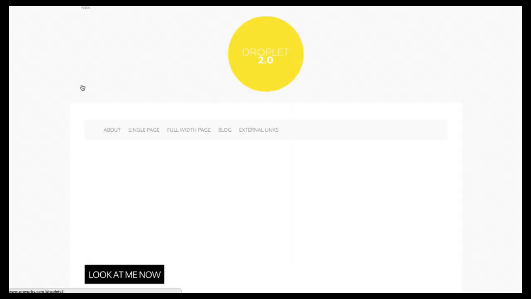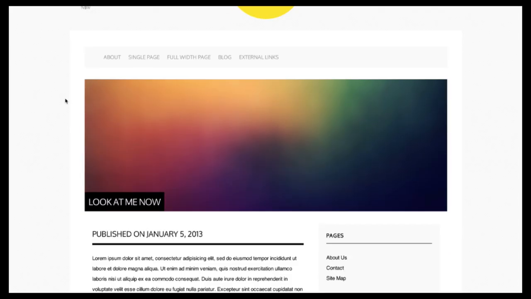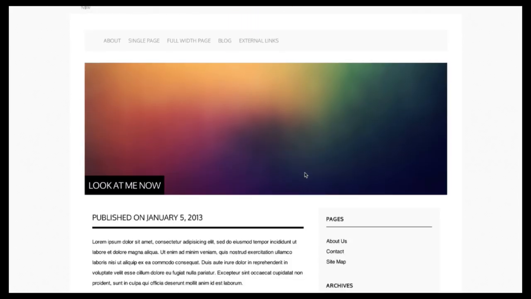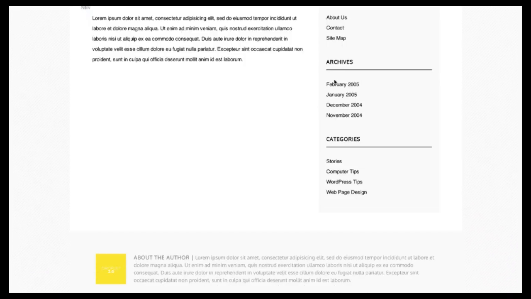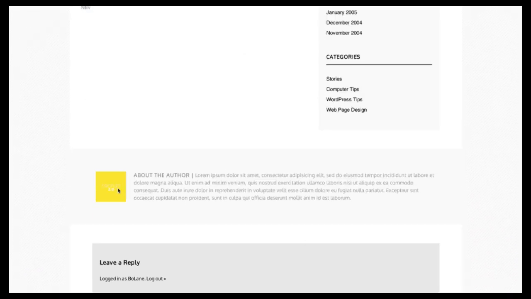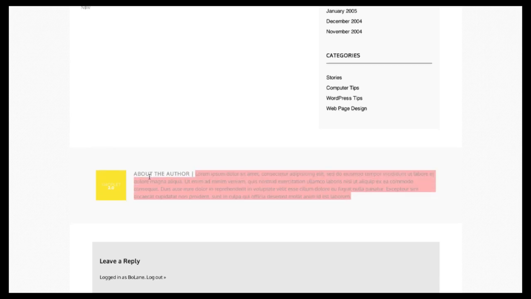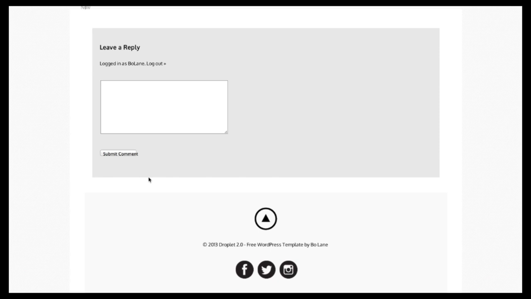Click on any one of these here, and you'll see our featured image is displayed up top here. The title of our post is right here, when it was published obviously, in the sidebar, and then here's our about the author. This is our author image. You obviously can put any sort of image there at an 80 by 80 pixel ratio. And then our about the author, and then that text that I showed you earlier would populate right there.